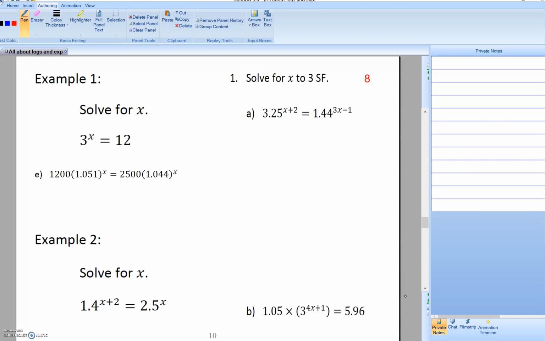Okay, so again, do these questions and then compare with the lesson. Here it's the same for all these questions, but I cannot make the bases the same. I cannot write 12 as 3 power a number. So I just use log of both sides, in order to release the exponent which is unknown, and I want to find that unknown. Okay, so do all these questions here, pause the video, do it, and compare with the lesson. Then you will learn for the quiz.